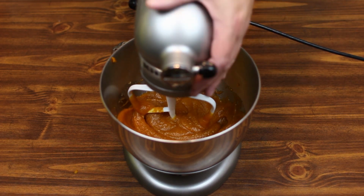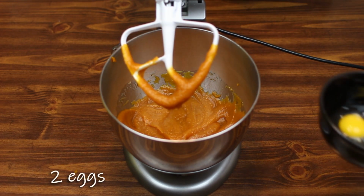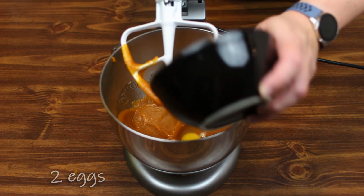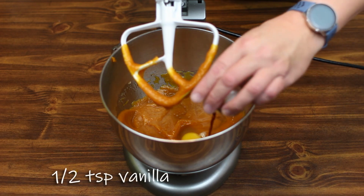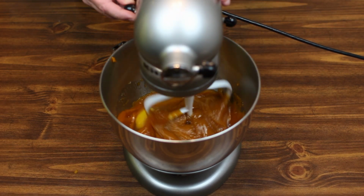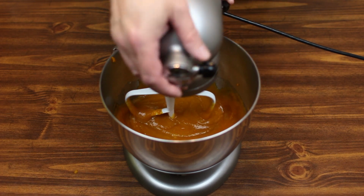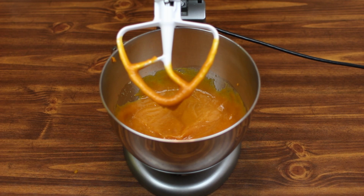That looks pretty good. To that I'm going to add 2 eggs, and a half teaspoon of vanilla, and we're going to whip that into it. Okay, and that looks pretty good. We're going to move on to our next step.